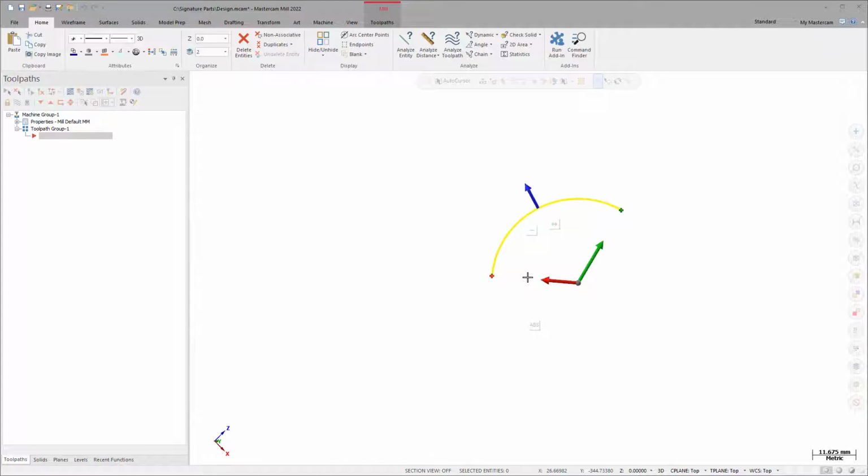Arcs have two mode buttons in addition to the Move Copy button. Use the Flip button to invert the arc to display its complement. Use the Absolute Relative button to toggle the display of the sweep angle value between its absolute and relative values.